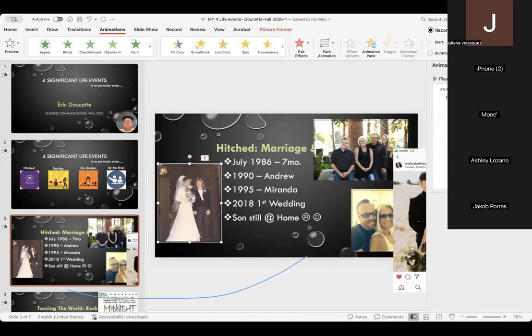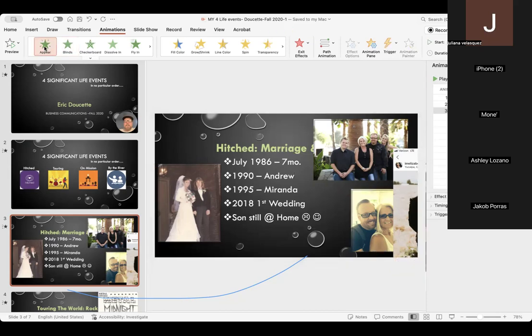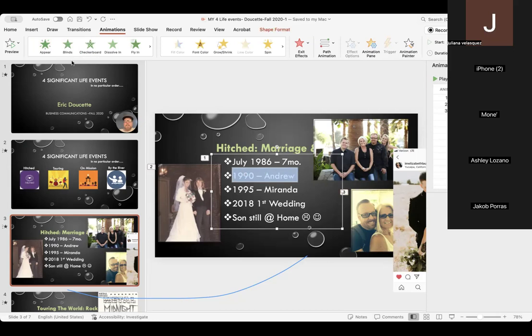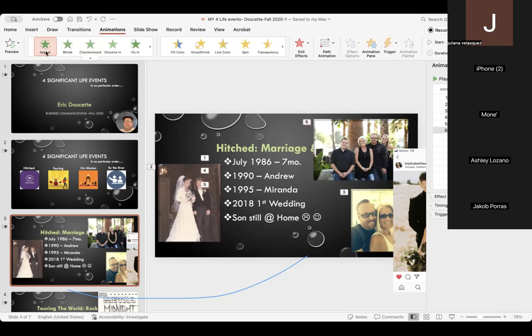So the first picture needs to go with that. So I'm selecting that second. I'm going to select appear on that. So notice it puts a one and a two over here to the left. And then I'm going to go ahead and do this one third because I had that picture of me. Okay, third. All right, so that's three. Now I'm going to select my son's birth, and then I'm going to select my daughter's birth. That's what I want to be next, four and five. And then I show a picture of my family. So I'm going to select that as six.